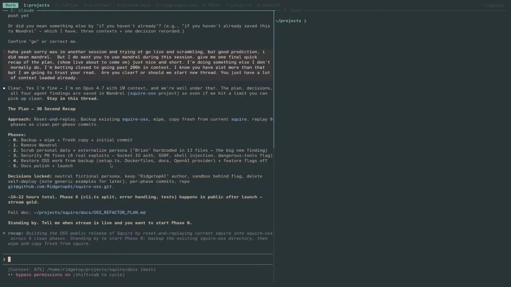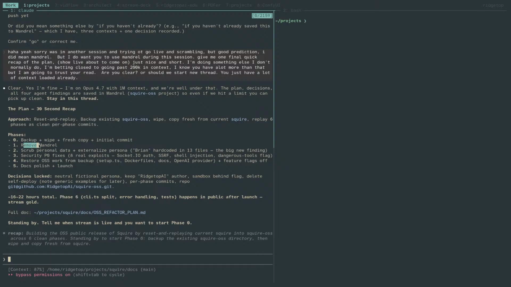We started this a few weeks ago, but I got sidetracked, and we actually improved Squire tremendously on the memory side, memory retrieval, and made it more efficient, because we were sending way too much context at one time. So now it has a gate: does it need this much context, or is this just a basic answer? We don't need to load all this. So we're getting smarter about that, right? We're going to wipe that initial OSS start that we did and just start clean.